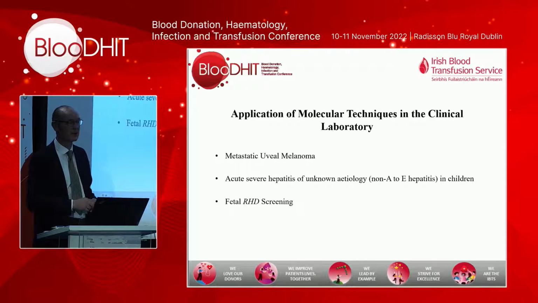So the 3 applications that I wanted to talk to you about, not stem cell transplantation, but we have metastatic uveal melanoma, acute severe hepatitis of unknown etiology, which is non-A to E hepatitis in children. Some of you may be familiar with those cases that have been highlighted in the media this year, and then the fetal RHD screening service.